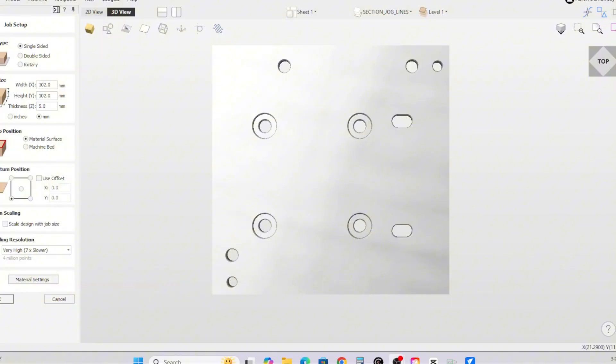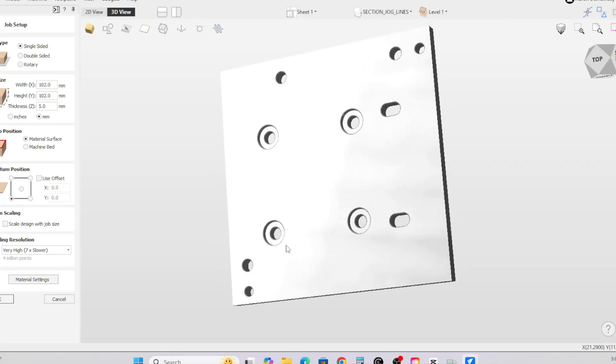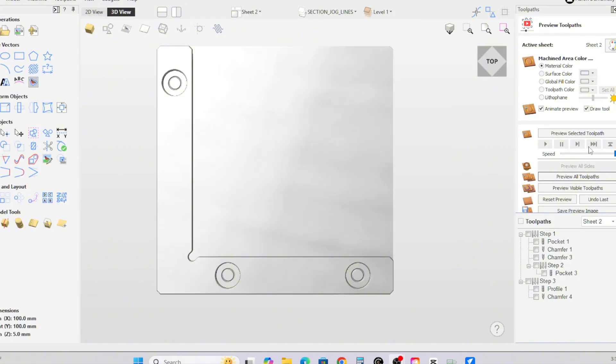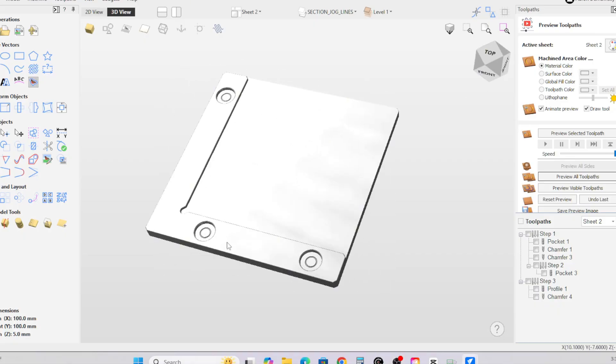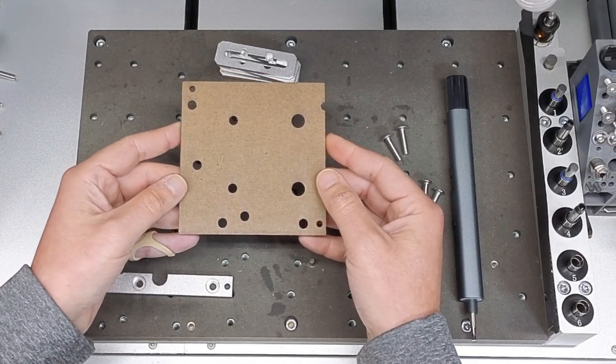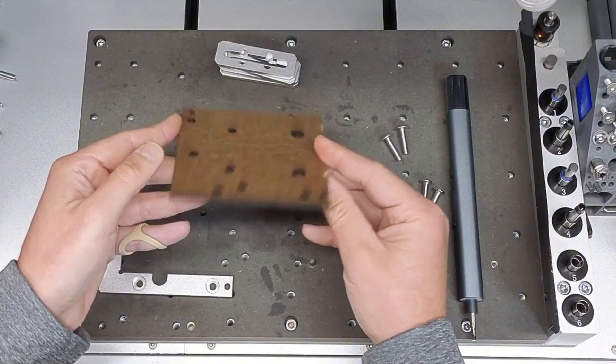Using VCarve Pro, I set up all the tool paths. The milling will be done in two different operations. The first step will be to mill the bottom of the plate. This will include all the through holes along with the recess holes for the M5 mounting screws to the vise. When that is completed, we will flip this over along the Y, secure it to the anchor 2 position using these two registration holes. We will then mill the top of the plate, first by clearing the pockets for the screw heads, and then by milling the recess for the vise. To protect the bed during through cut operations, I went ahead and laser cut a waste board.